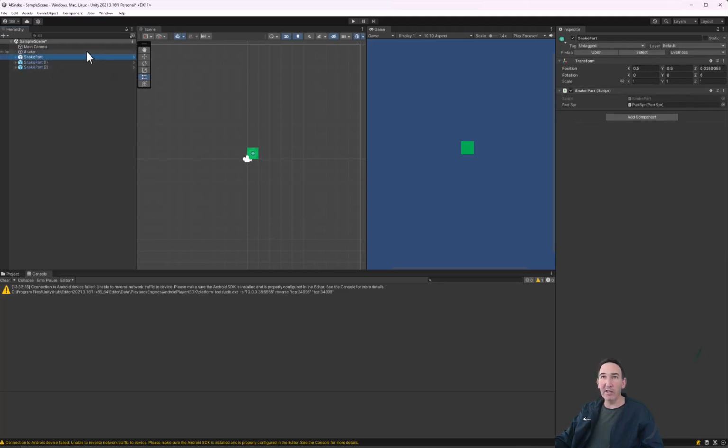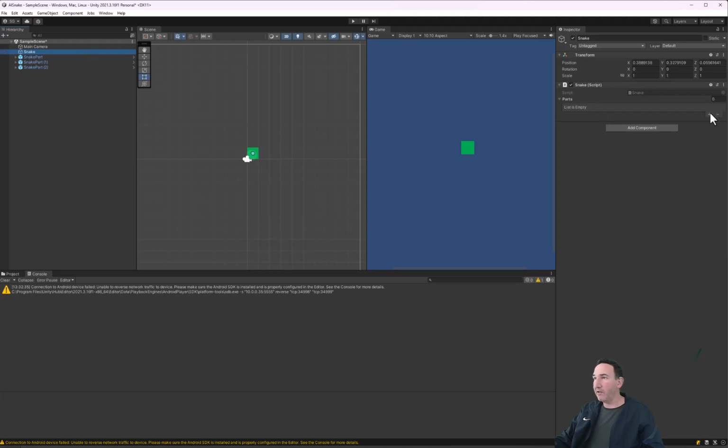So how will we do it? We just add 3 here, and put these inside.